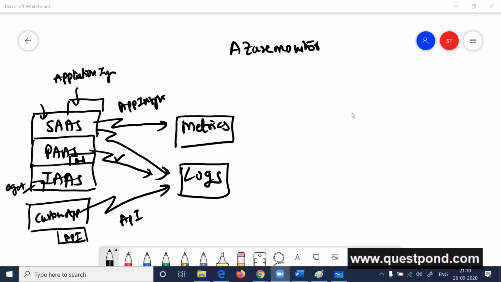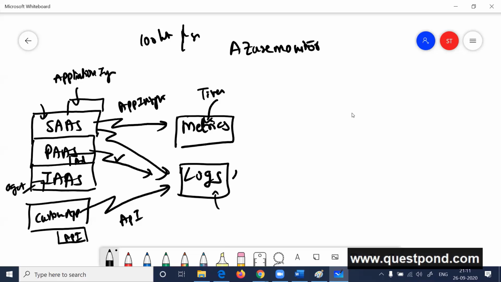Now, once it comes to Azure Monitor, the first thing, let's talk about the metrics. This metrics information is time series data, saying that today at 12 a.m. our RAM consumed 1 GB, then at 1 a.m. and so on. So it is with some time that the information is there. When it talks about logs, logs are more like activity, delete activity or certain other activity which has happened, and insert activity. But there are no metrics here. When you say metrics, you mean something like 100 hits per second. So metrics means something related to time or something related to some unit, right? So both of them are different.